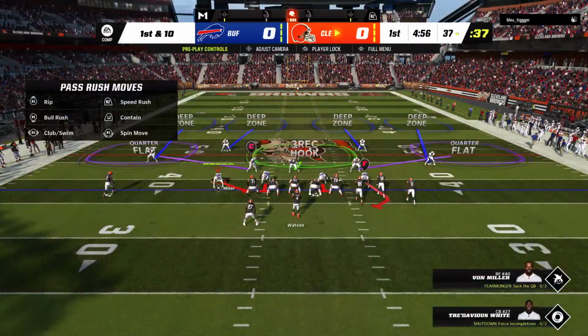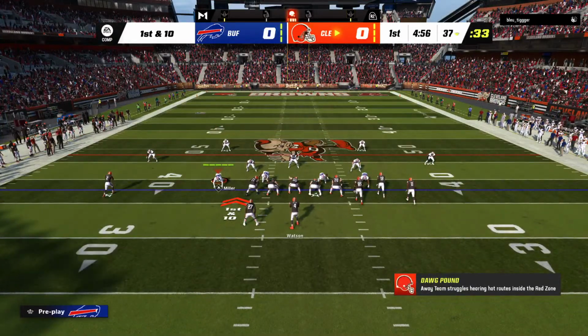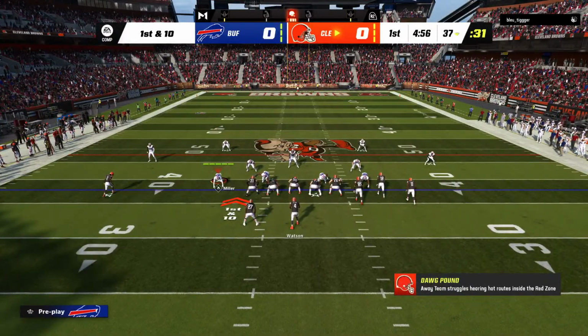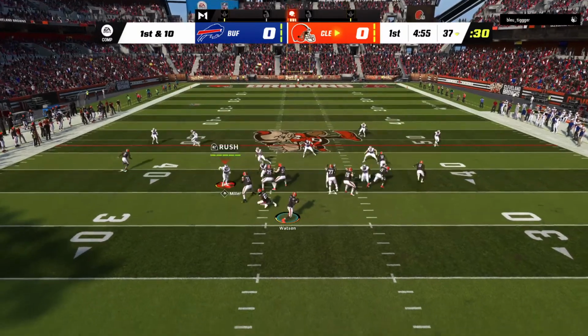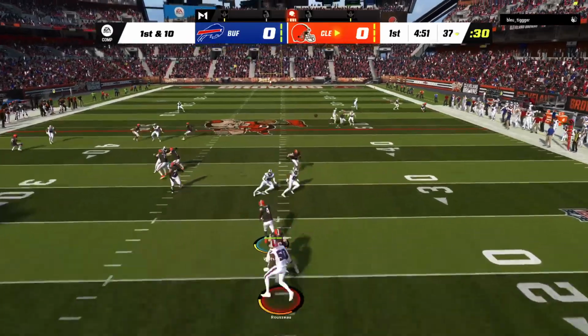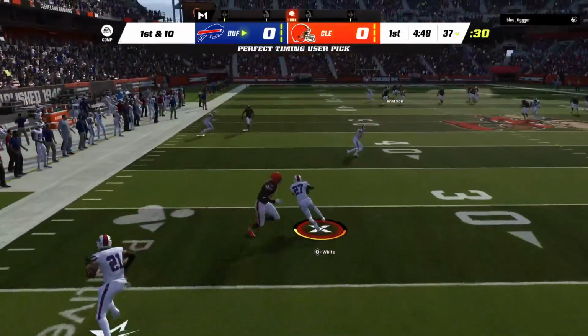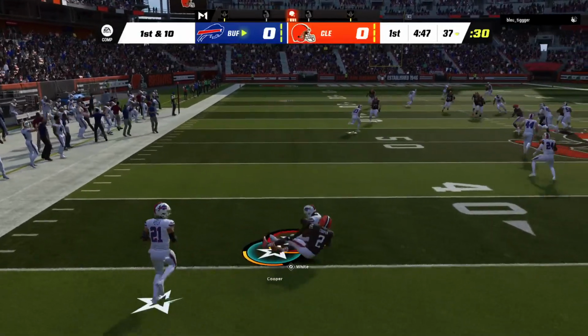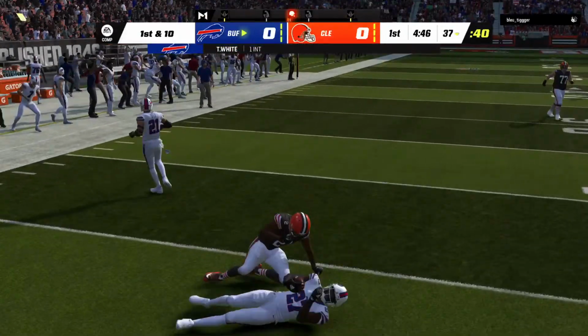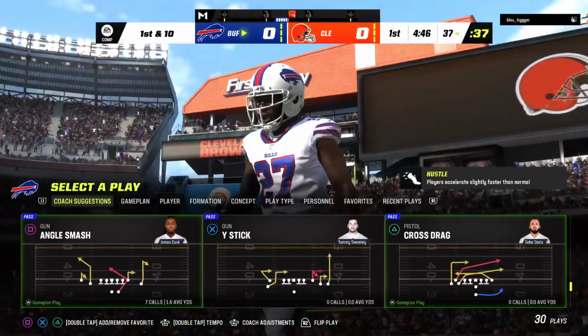Line of scrimmage, the 37 on 1st and 10. First play from scrimmage. Watson going to throw it. Oh, he's going to air it out right away. Well, he rifles one, and that's going to be intercepted. Tre'Davious White with a pick. And the Bills are going to take over once again at their own 37-yard line.